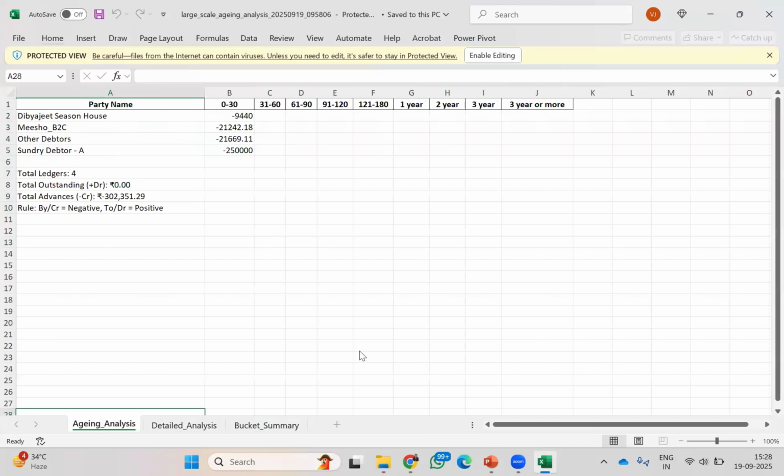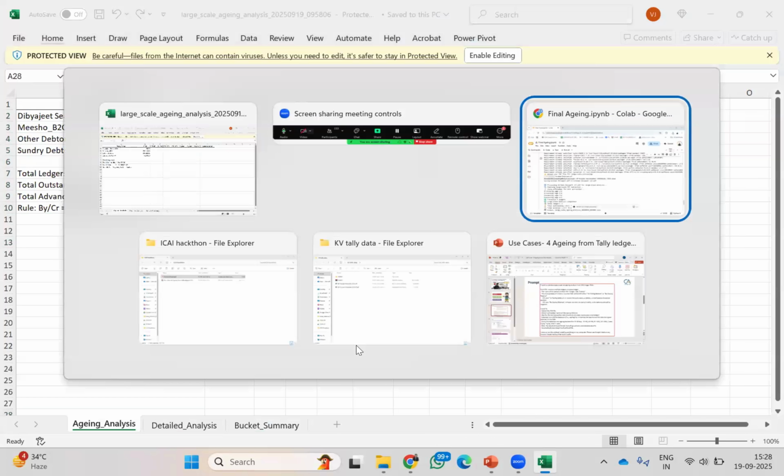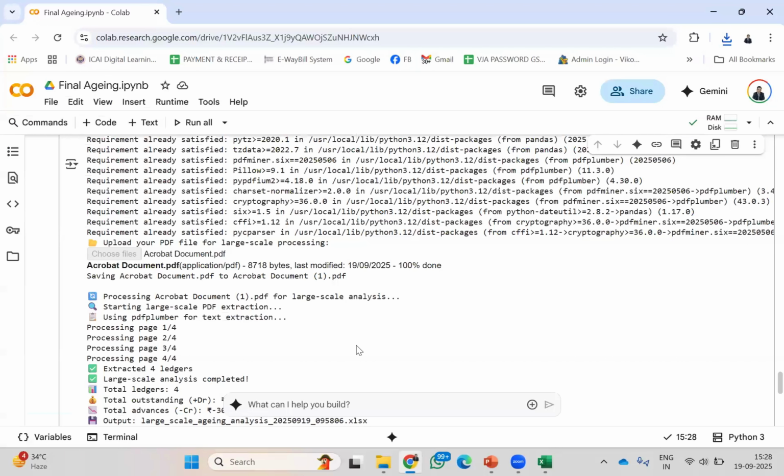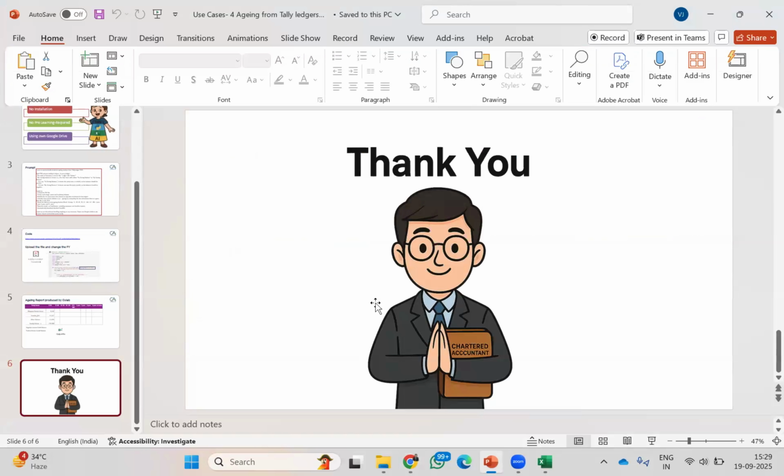So that's how we can achieve anything with Google Colab. Even now we don't need to go to ElevenLabs and these kinds of things. So all PDFs, or even OCR PDFs, can be read from this Google Colab. So this is it from my use case. Thank you. Now you can ask the question. That's why I have taken less time, because of the use of AI. If AI is not reducing the time by 10 minutes, then how can we achieve the score of AI?